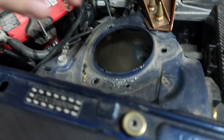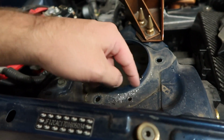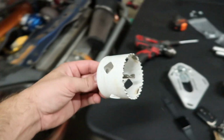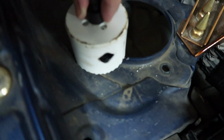All right, so I was able to find my hole saws, and I have one that will work for it, but I have to cut a little bit more out. Right here, the hole saw won't really want to go over this lip that's on the strut tower. So I'm gonna have to take my cut-off wheel and just cut that little section out. I already drilled the pilot hole for it. So next time I'm here, I'll just be able to use the hole saw once that lip is cut out, and it'll cut that area out for me.